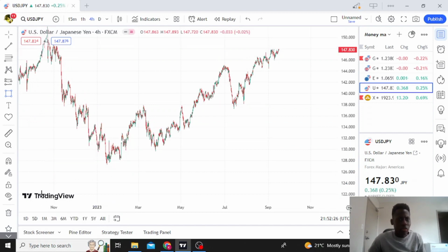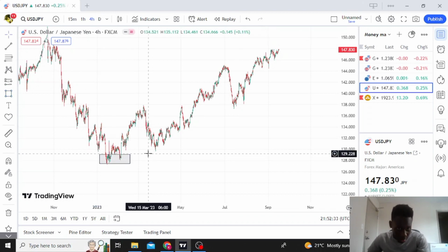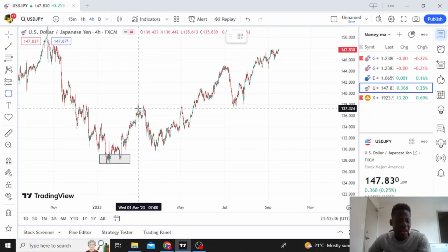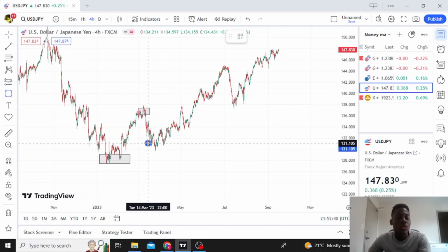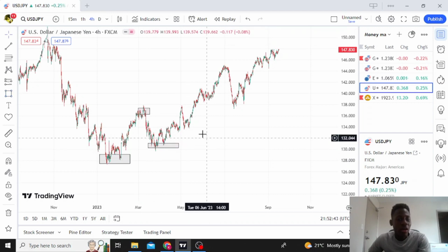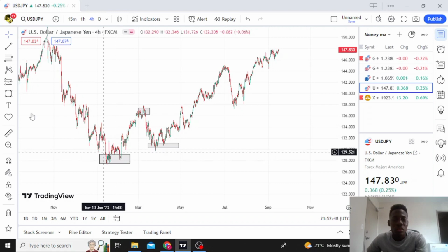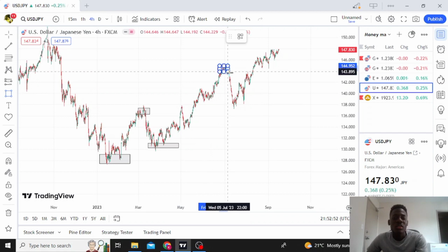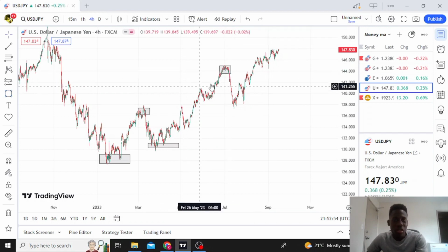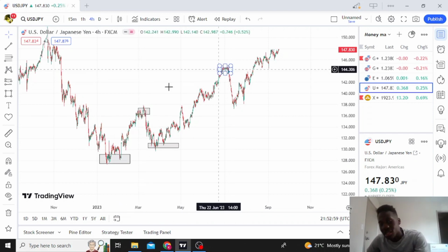Delete all this stuff. This was when I was starting out. I used to trade almost all the pairs. Yeah, so this is a low. This is a high. Then this is what we call a higher low. Why am I saying this is a higher low? Because this is higher than this previous low. Same thing again. Maybe this one is not that high. Let's use this one, but you get the concept. This is what we call a higher high. This was a previous high, but this high is higher than this high.